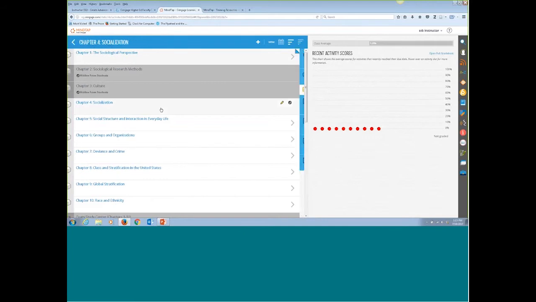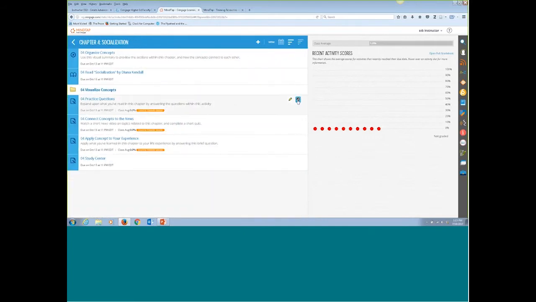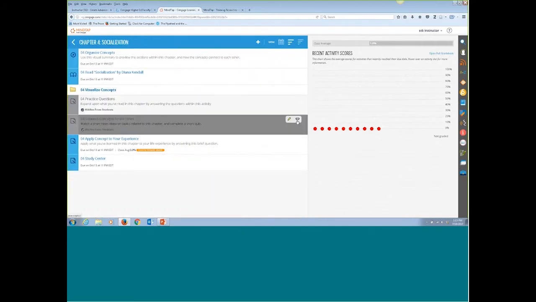However, you can actually go into a chapter and only hide certain aspects of it if you don't want students to do it. Or you can leave it available to them to do it for practice. But as someone with experience, trust me, the students get a little confused if you don't assign it or if you don't hide it, and they often do a ton of assignments that are not necessarily required.